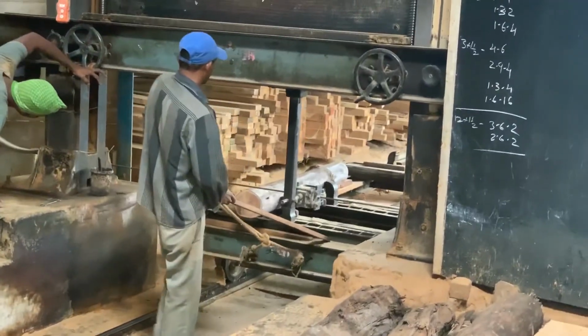I'm here with Rod, our new friends at a Trichy factory, looking at the guys putting some of the logs back there. So, Rod, tell us a little bit about this. This is the preparatory work they are doing. They are just shaving one side, so that the log, when it is placed on the cutting table, will be stable. It won't shake. Right. So that they get the perfect dimension while cutting it. That's the idea. Okay, got it.